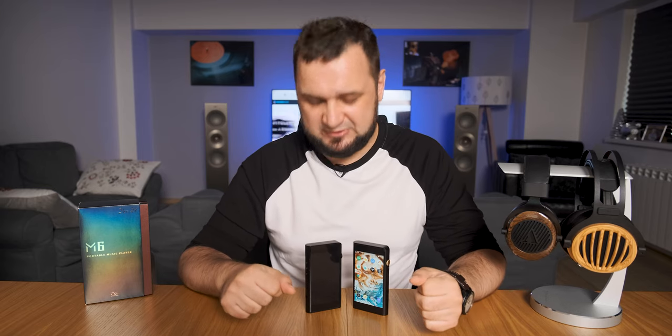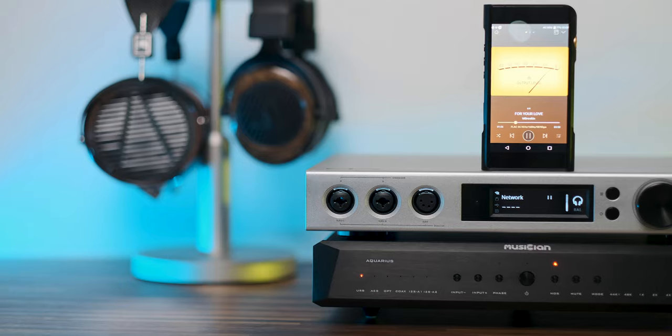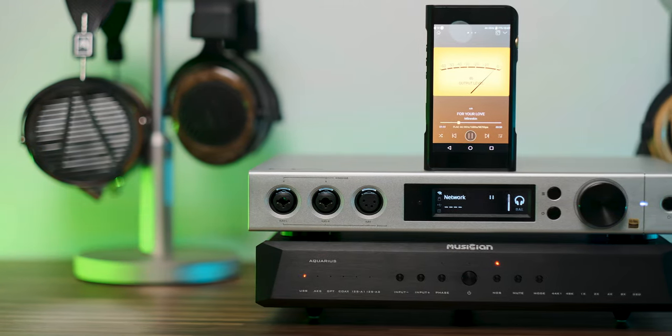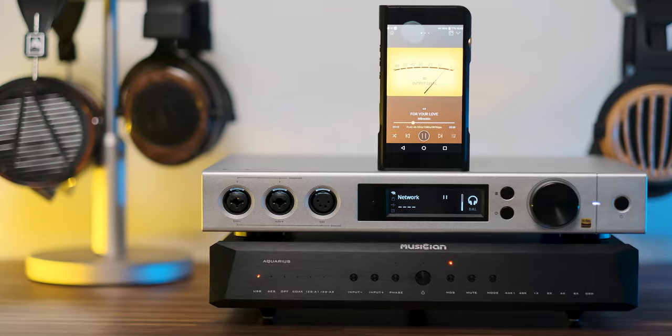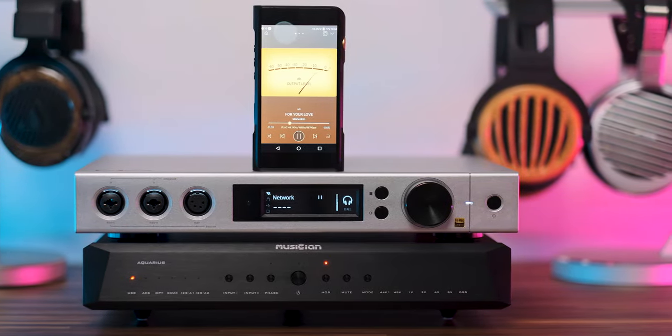I also compared it with its predecessor, the M6 — you can find that in my written review. As for my conclusions, version 21 proved itself as a worthy successor to the aging M6, seriously boosting its output power and marginally improving its technicalities. It has outstanding build quality, a very good button layout, and looks pretty cool and very simple. Its neutral tuning with a mild bass boost works outstanding with all types of headphones — whether bright, neutral, or warm sounding. It worked outstanding with sensitive IEMs and no matter how hard I tried, I couldn't spot a noise floor or even traces of it. It delivered nicer impact with planar magnetics and added several headphones to its fully driven list.